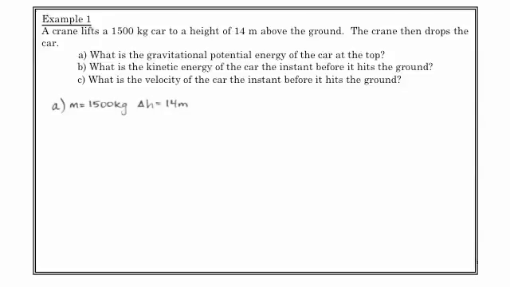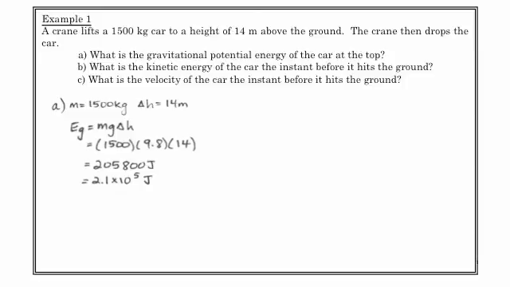What we can say is, well, we know that the mass is 1500 kilograms, and we know that the change in height from the ground, which presumably we're marking as zero, to a height of 14 meters, is given by mg delta H. If we make this calculation, we find about 205,800 joules at the top. So 2.1 times 10 to the 5 joules. That's a lot of potential energy.